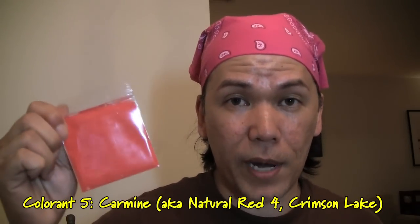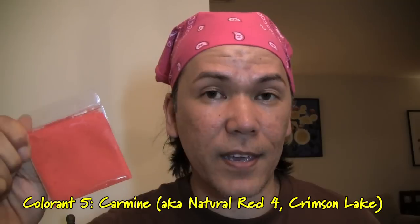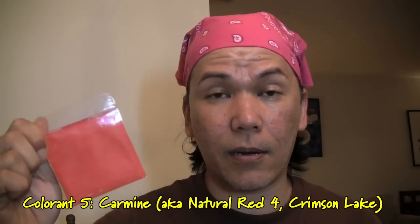The next colorant we're going to talk about is called carmine, and it's bright red, of course. In Europe, I believe you guys call this carmine, and here in the US, we call it carmine. Now, carmine is made from beetles. Some carmines are actually the juice of beetles. I know, kind of gross, right? But it's basically beetle juice. But in mineral makeup, sometimes it's the beetle's wings that are crushed and finely milled, and it goes through this process and naturally turns red. They add alum, I believe, and it automatically turns into bright red.